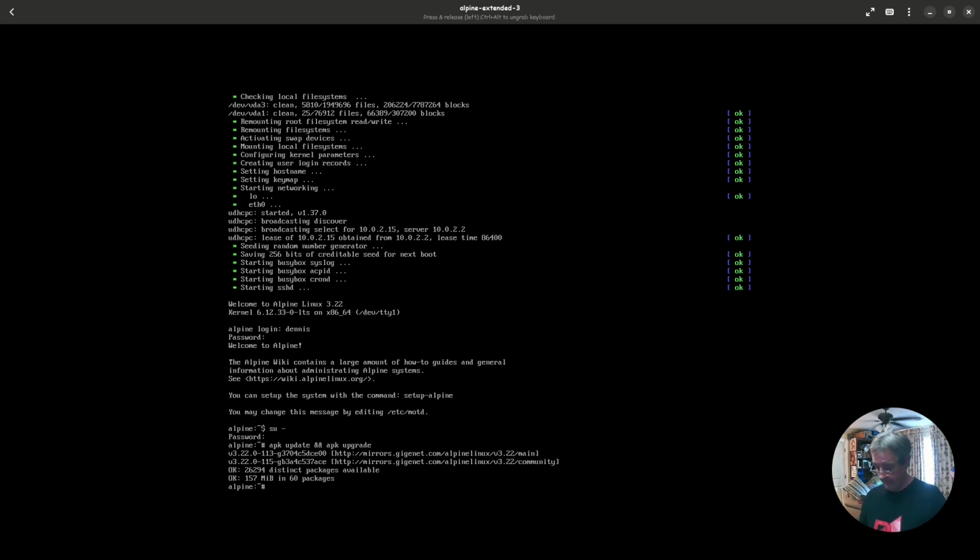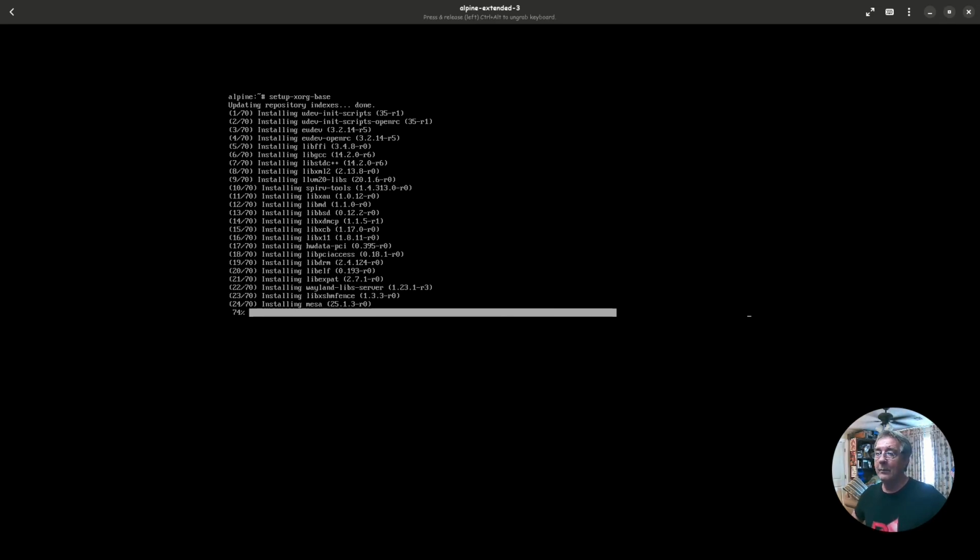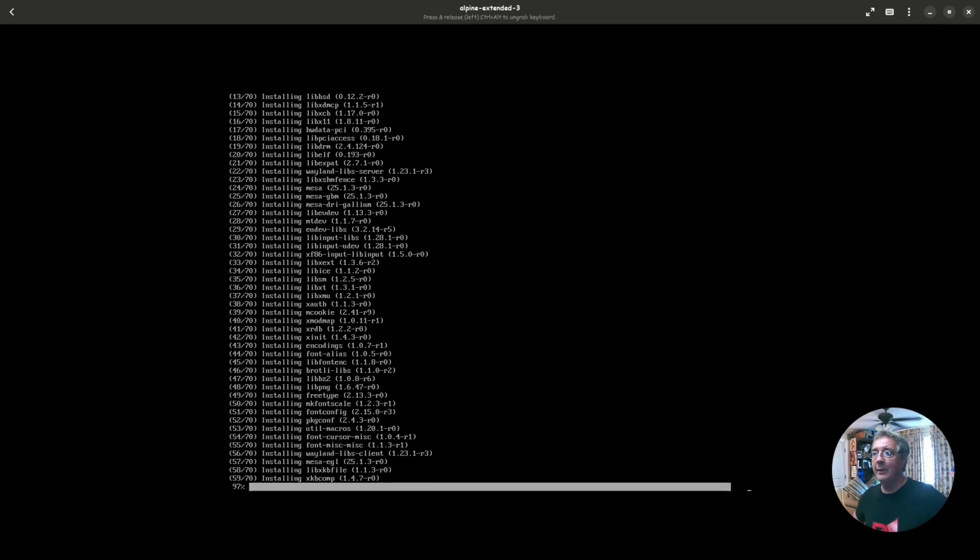And everything's good. Okay, so now I'm fixing to set up my desktop. And I'm going to use Xfce. So before I do, I'm going to run this command: setup-xorg-base. Now I wouldn't swear that this step is completely necessary, but it certainly won't hurt, because you're going to get some stuff that you may not get just by installing the desktop. Installing Wayland, libserver, so you may not even get that during the Xfce install. libinput, library input.